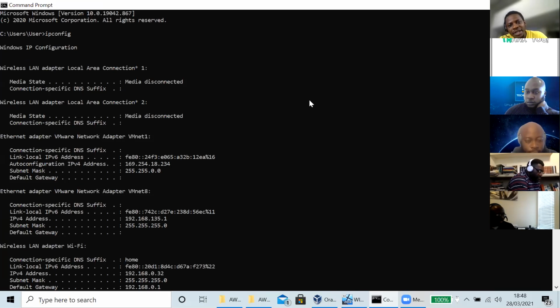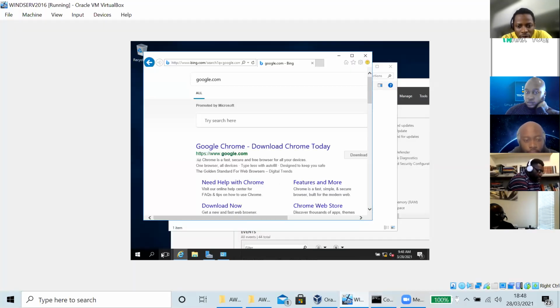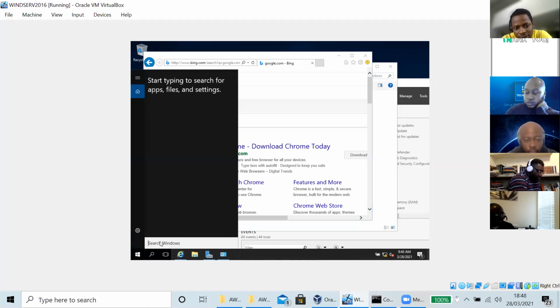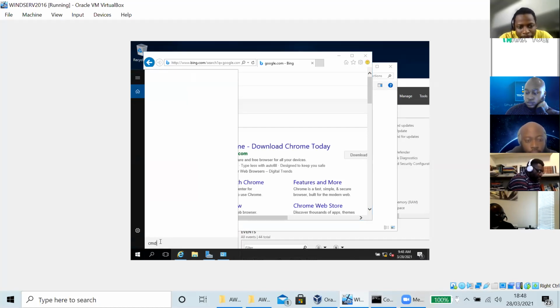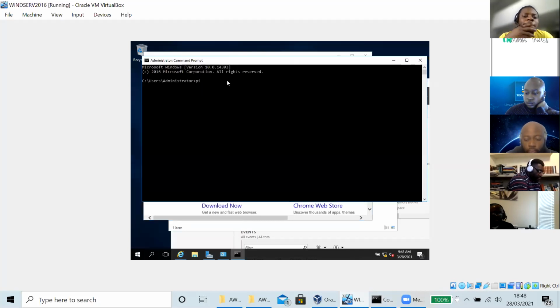Go on the virtual machine itself, open command prompt from there and ping the IP address. 192.168.0.25.